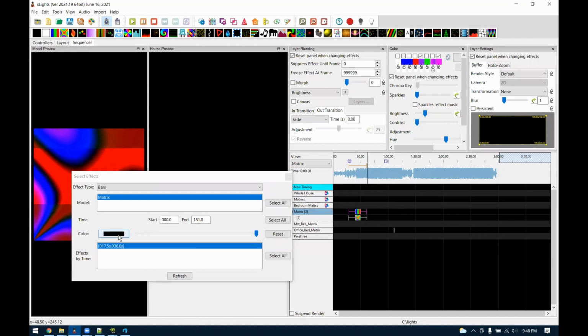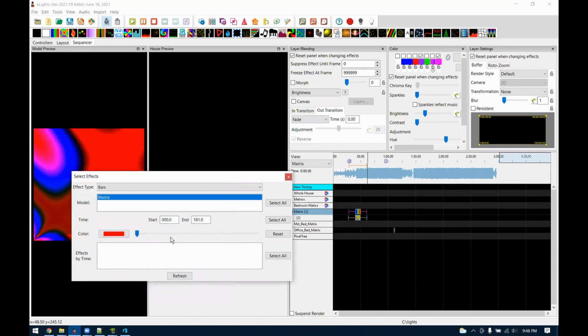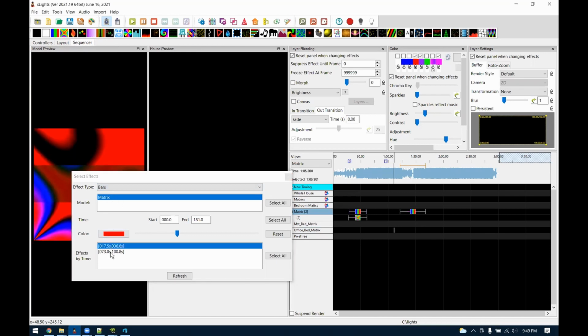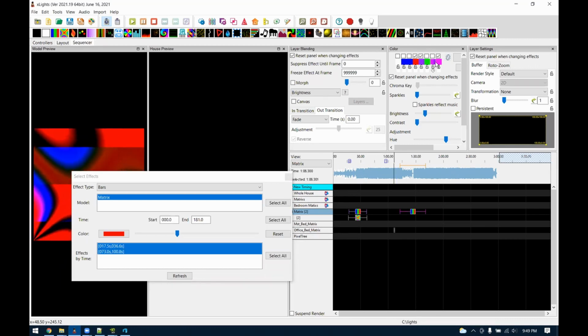I now have this option for color. So if I select bars and select red here, it'll show all of them that have red in it. And if you hit Control, you can multiple select these, and now you could do a bulk edit, bulk change the colors, bulk do whatever.